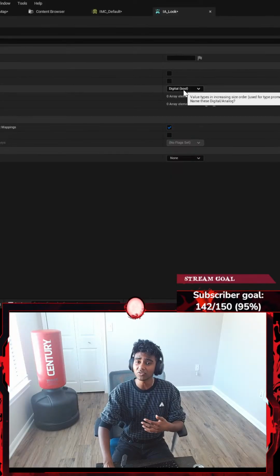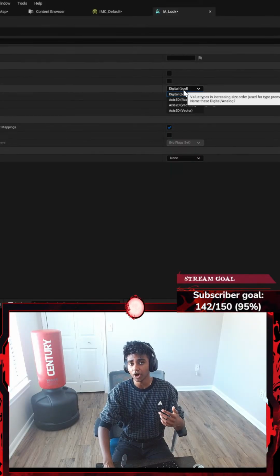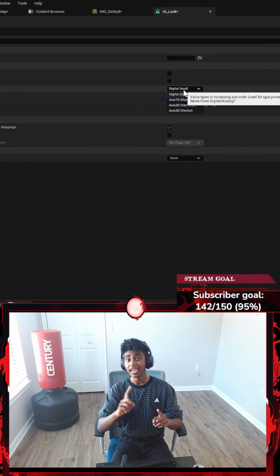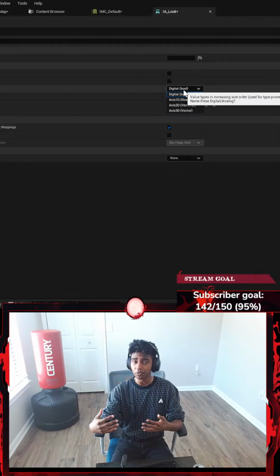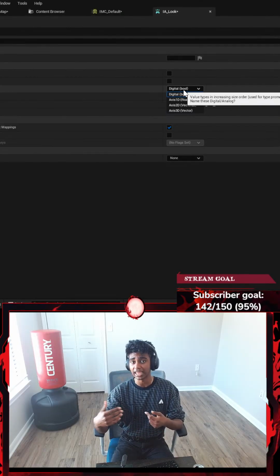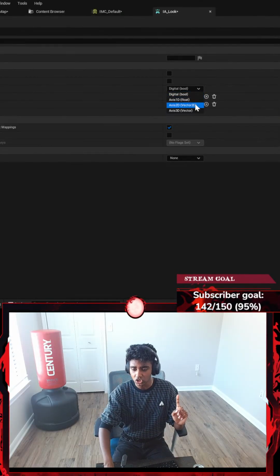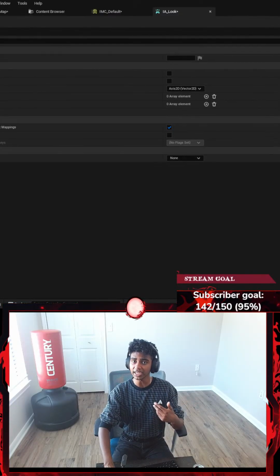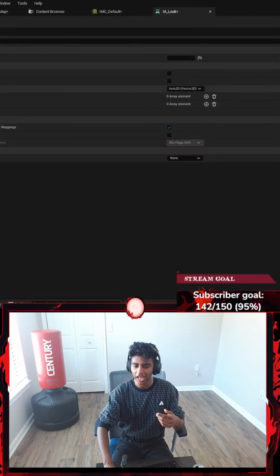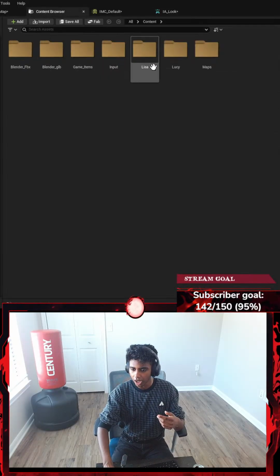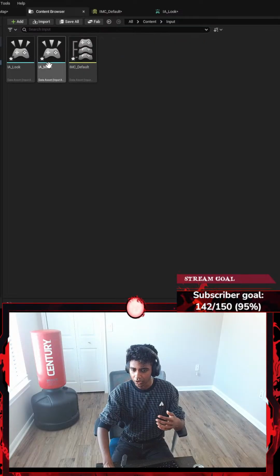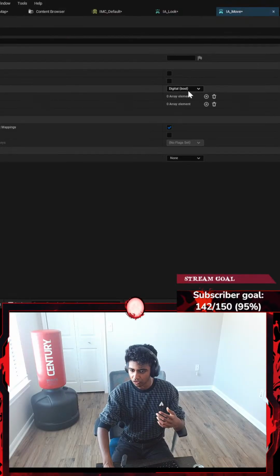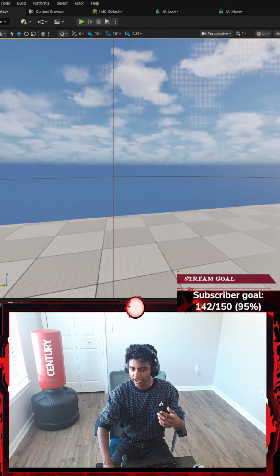My move action is not really boolean, because I want to move in the x-axis and y-axis. It's not a true or false value. If I had a jump action, that would be boolean. If I had a sprint action, that would be boolean, but I have a move action, so it's going to be set to 2D vector, because my movement consists of x-axis and y-axis. Same thing goes for my look action. Did I just do look action? Same thing goes for my move action. I'm going to set it to 2D vector.